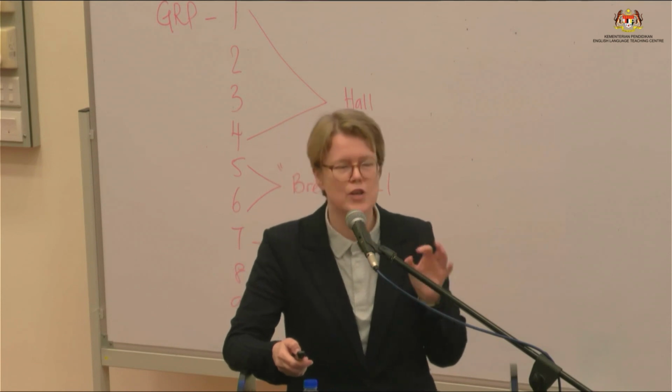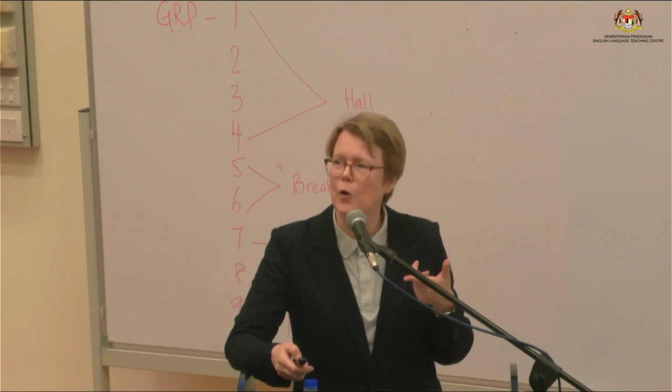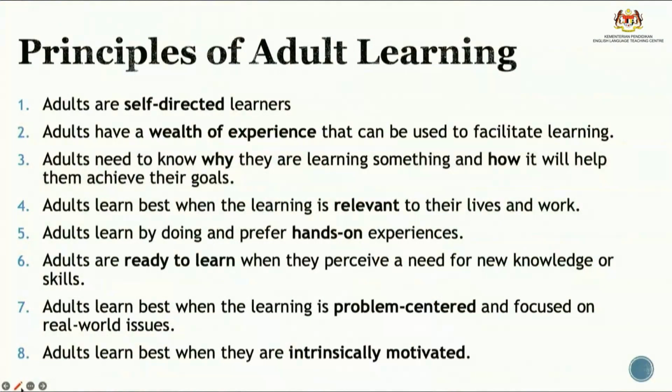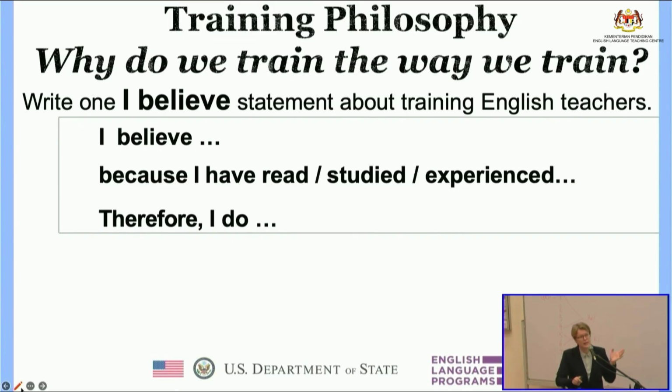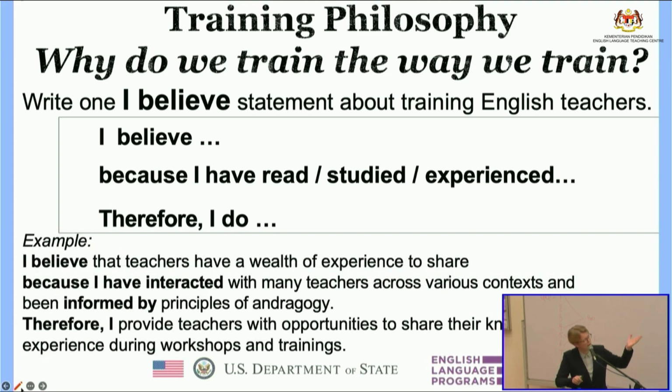So there are some principles that shape how we train a little bit differently than how we teach. We can use a lot of the same pedagogical practices in trainings, but some things might be a little bit different. So according to these principles, how would that shape the way that you train? Okay, so the way that we did a teaching philosophy, you can also have a training philosophy, right? When you're working to train teachers. So it's using the same structure we had here. An example could be, I believe that teachers have a wealth of experience to share because I've interacted with many teachers across various contexts and been informed by principles of andragogy. Therefore, I provide teachers with opportunities to share their knowledge and experience during workshops and trainings.